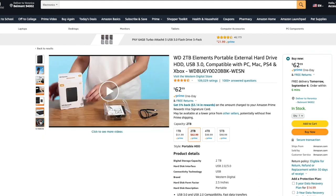The external hard drive that I recommend is this portable external hard drive. And 2 terabytes is a lot of memory, but I can back up all my photos, all my images, all my downloads, all my drafts, all my final videos and other things that I create, especially if you've been in business for years or will continue to be in business for years, you're going to want to save this. Yes, you can save things in the cloud, but you should also save things in a hard drive.